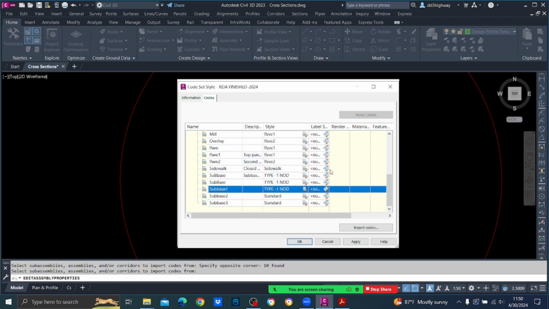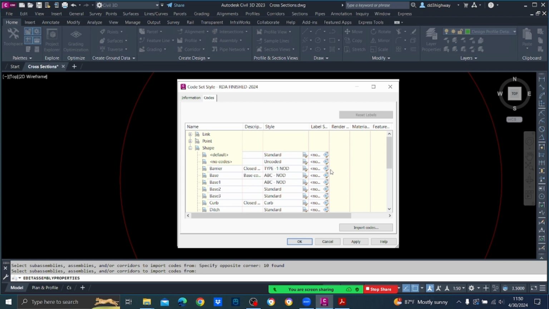Now check if your things have come there.